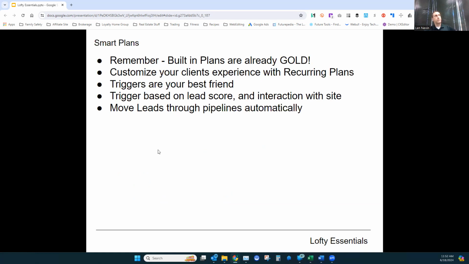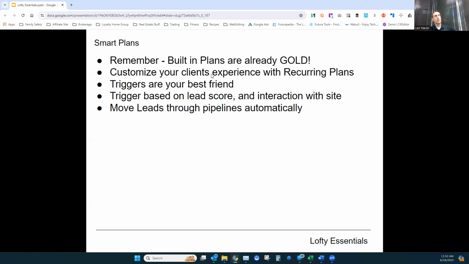Smart plans. So these are gold. The ones that are already built in, they've already given you, like when you log on for the first time, you probably already have like a page or two worth of pre-built smart plans. Those are great. We haven't modified any of those. We've imported a bunch that's in the library. We have customized and built a lot as well.